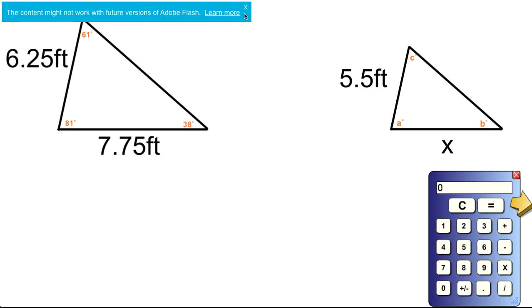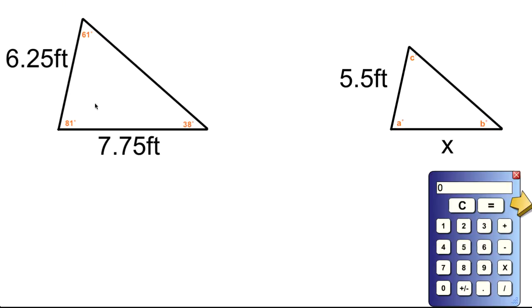So in our first example, we have two triangles, and we're told that they're similar, but we have a missing side, and we need to find this missing side. Now, before we go into that, you'll also notice that inside of the triangles, we have the angle measures labeled for each of these, but on our smaller triangle, the angles are actually given by variables. So we don't know these angle measures.